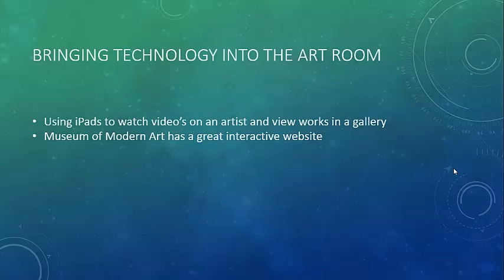Or we just watched one on Monet and how he painted over 200 paintings of water lilies, and he had this elaborate garden made in his backyard. And it's very different from hearing me talk about it, because there was a visual and they could see all these different paintings, over 200 paintings, and see these great works of art that Monet did out in his museum. I mean, some of them are 40 feet wide. So it definitely helps them learn a little bit more. And the Museum of Modern Art, I've found, has a great interactive website aimed mostly at younger grades, but still it helps to get the kids out of the art room, show them what else is out there and not just Mrs. Schaefer and her paintings on the wall there.